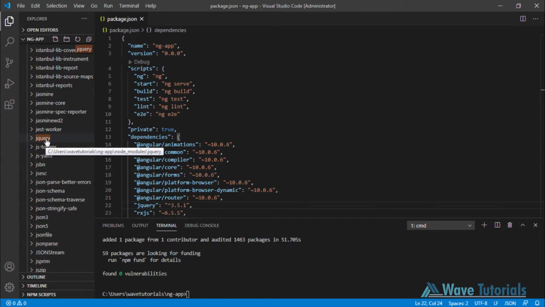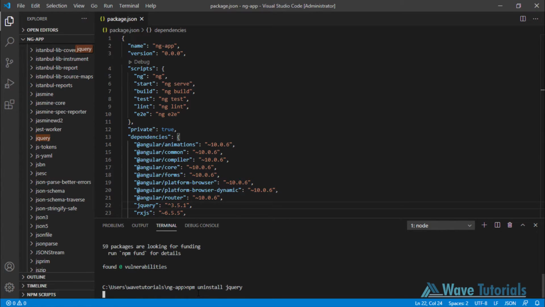So let's check it again by uninstalling jQuery. For this we have to use the command npm uninstall jQuery and press enter.